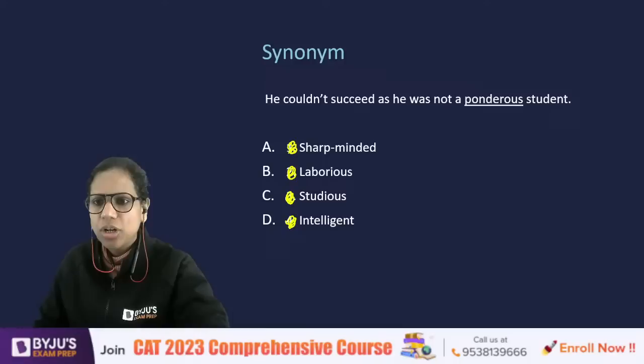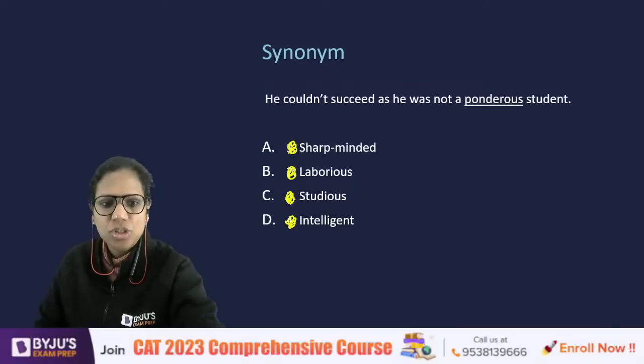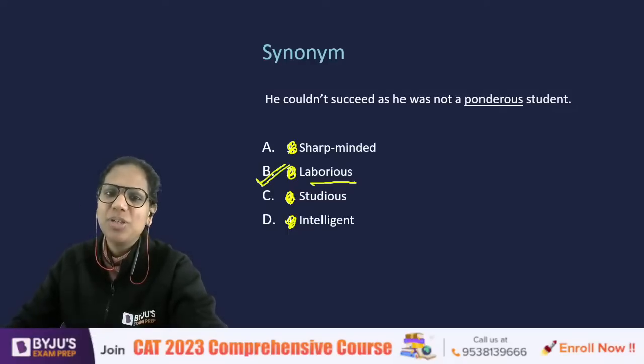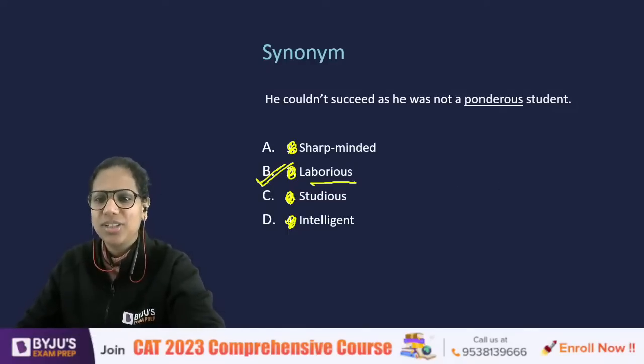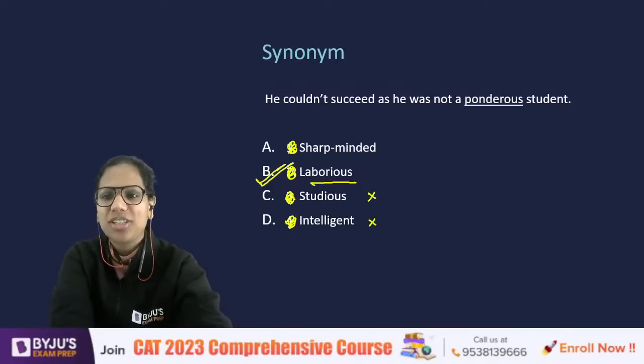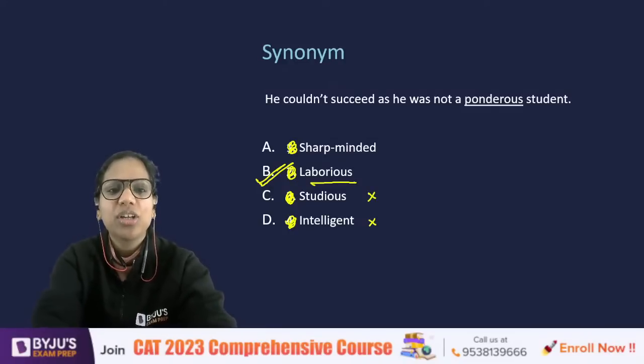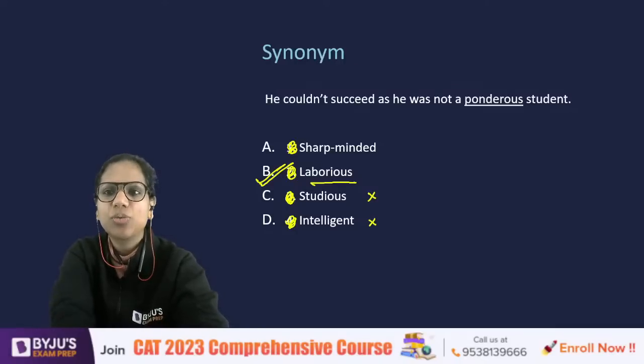Naman, in the absence of what? So I'm getting a lot of B's. Ponderous means laborious. Absolutely correct. So B is the answer here. Good. Some of you say C and D also, but those are not the meanings of the word ponderous. Ponderous means something that involves a lot of hard labor from your end. It does not have to do with pondering. Sometimes students associate it with pondering, but no. It has to do with the fact that something involves a lot of effort from your end.